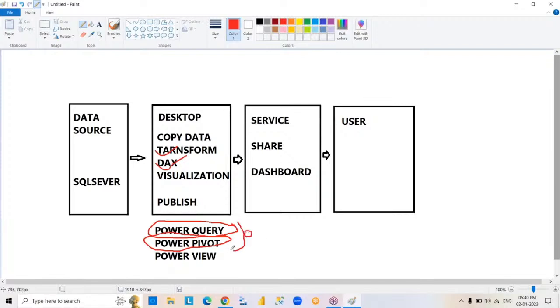So this area is purely related to data operations. That's why we say copy data, transform data, DAX data. We are going to perform these tasks directly on data. Because before creating a report, you have to bring data into your required format. You are working with some scenario, some project, so some requirements will be there. Based on requirements only, you are going to work.